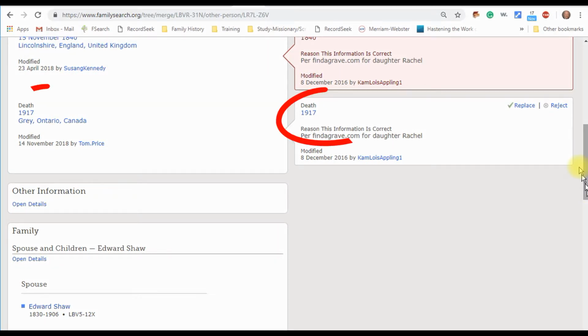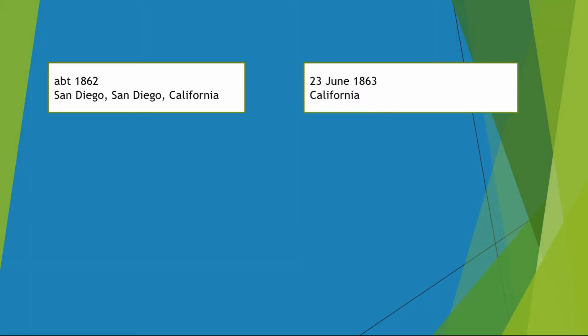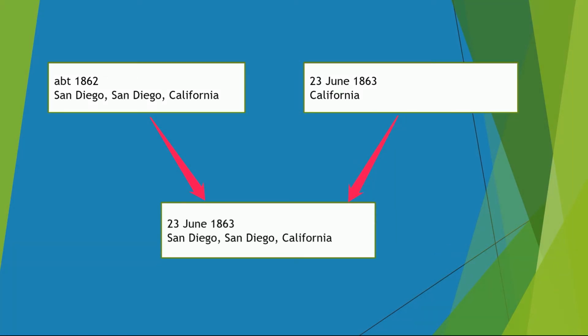Also, if a field has some pieces of information in both the right and the left column, we will have to go back to the person detail page on our tree and update the field after completing the merge. Example, if the left side has a birthplace and the right side has a birth date, we can't add or replace because we don't want to lose any information, so we will have to edit the detail page later, supplying the missing information.